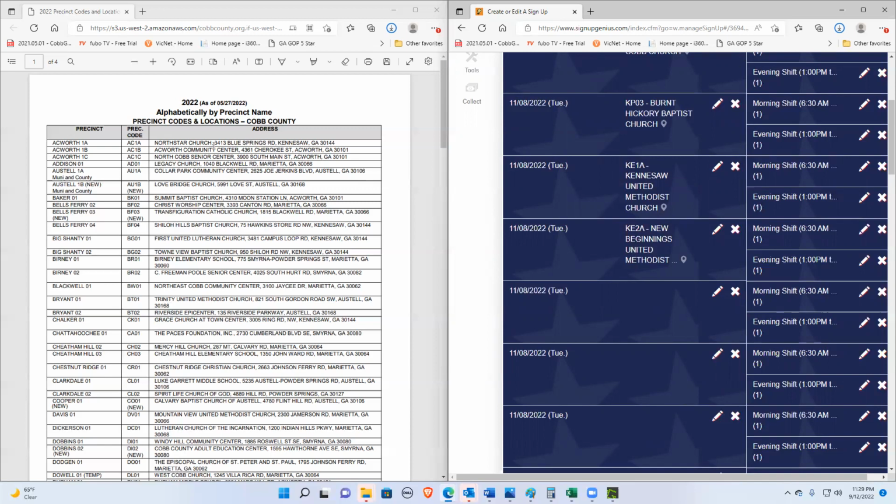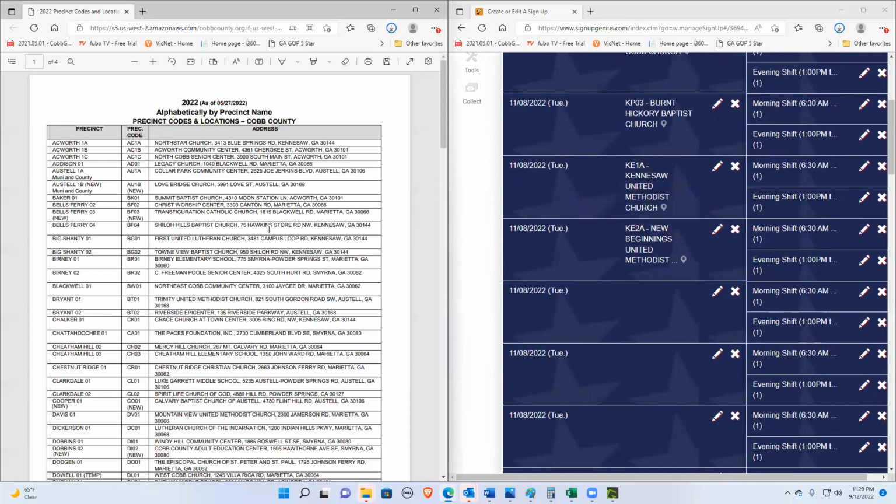You will notice that the precinct code might not match the actual precinct name. We're not adding precinct names because people did not find that to be helpful. They wanted to know the location as well as the code. So what we now need to do is identify on the precinct list what the next precinct is that we need to enter.